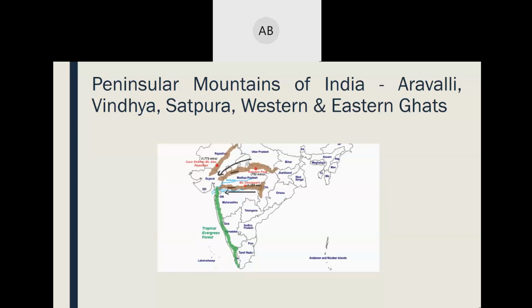If you go to the eastern coast, you will find a discontinuous range of mountains called the Eastern Ghats that run through northern Odisha, Andhra Pradesh, and Tamil Nadu. In between Andhra Pradesh and Tamil Nadu, these mountains do exist in some of the southeastern parts of Karnataka and northeastern parts of Kerala. Basically, this region over here. It is called the Nilgiris, where the Western Ghats and the Eastern Ghats meet.